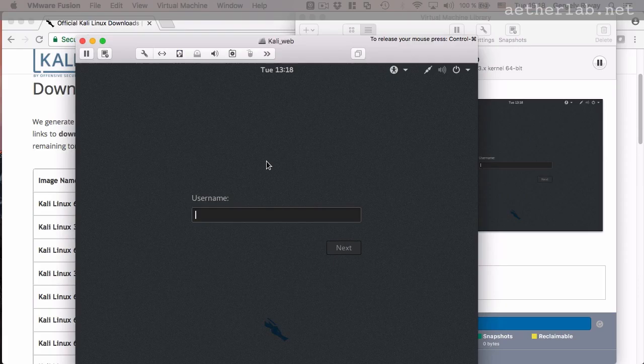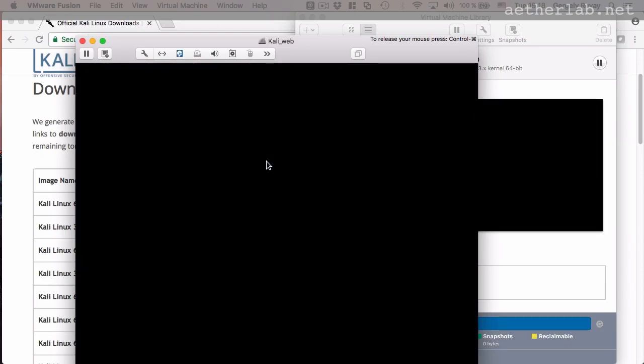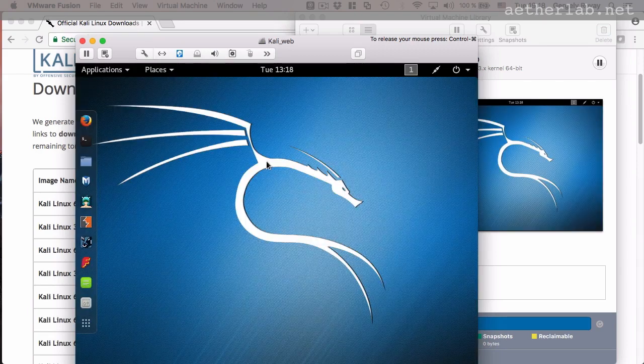When the login screen loads, then our username is root, and the password is the one which we chose during the installation. So let's log in. Oh yeah, we have our Kali Linux. Awesome.